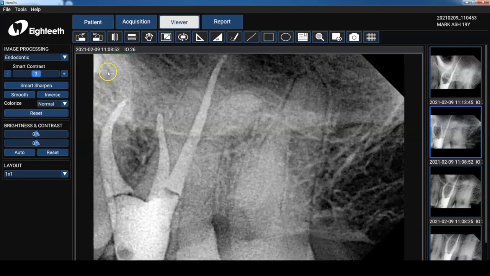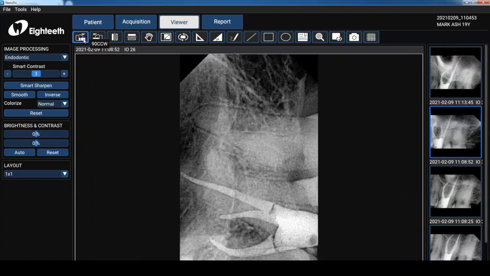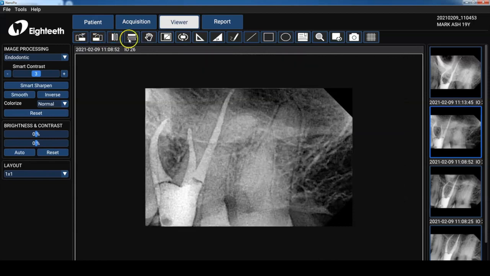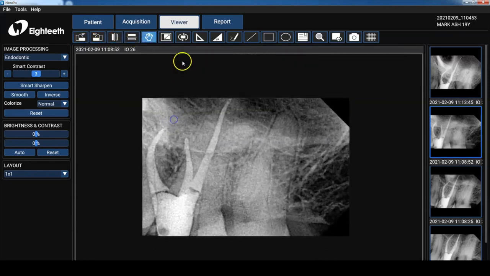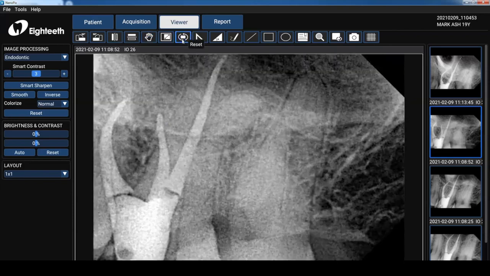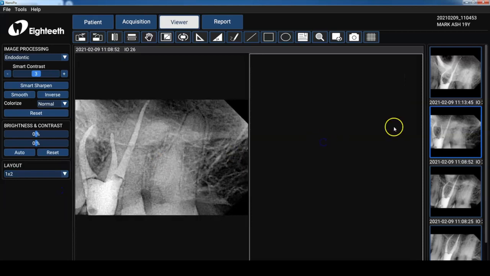So let's take a look above the image of some of the tools that are available. So we can rotate the image, we can flip it vertically and horizontally, we can pan the image around, and I'm going to use another image just to compare. So I double click on the window on the right, and then I double click on one of the thumbnails, and boom, up comes the image.